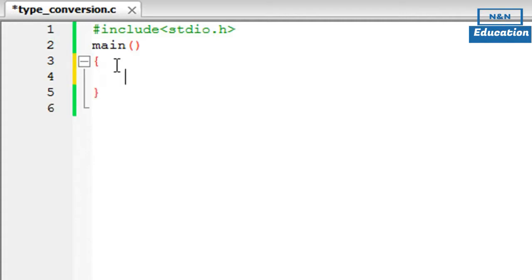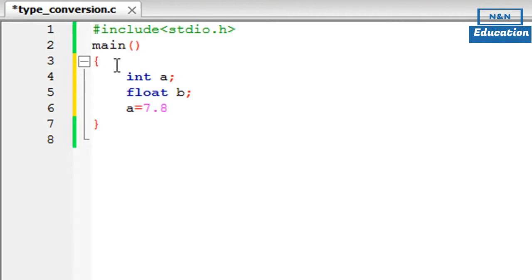What I'm going to do is create two variables, and one of them is going to be an integer, the other one's going to be a float. I'm going to call my integer A, and my float B. Let's keep the names short and simple. And knowing that A is an integer and it's supposed to have integer values, I'm still going to give it a floating point value.